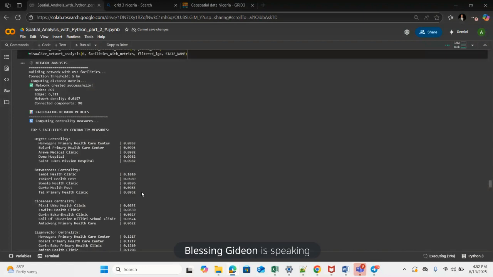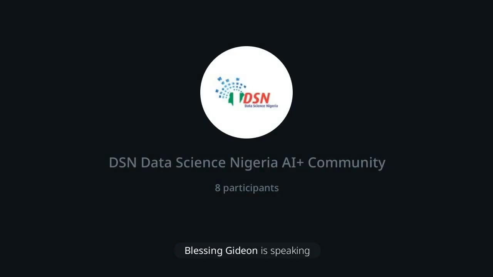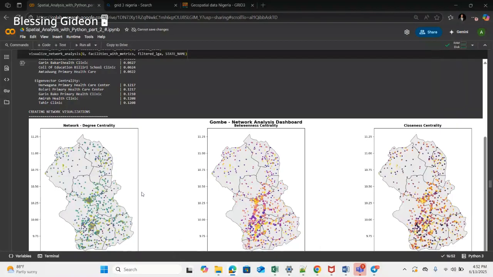For example, if I'm going to a particular health facility, do I have another health facility that is close, or what health facility am I going to get to before I get to a particular health facility? Then we have closeness, that's how quickly a facility can reach all others. So if a health facility is sited here, what is the reach of that health facility? And these are just numerical representations of this.